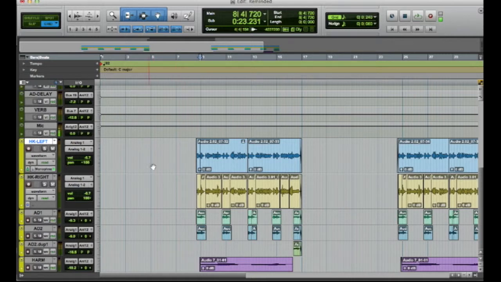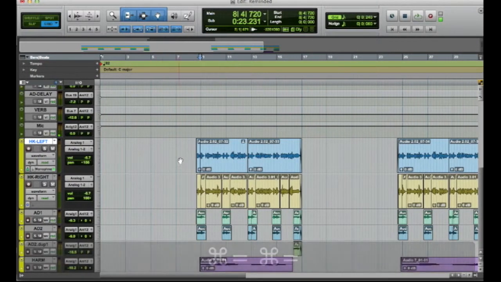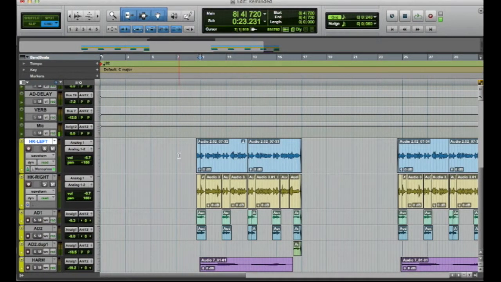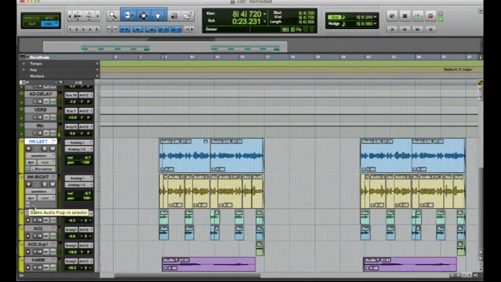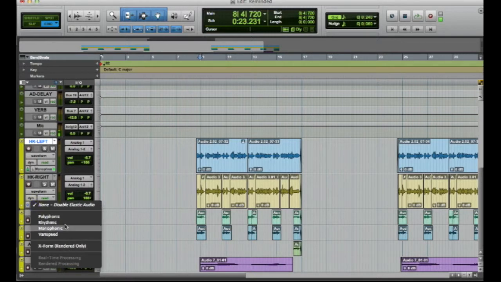To start off, you have to be in Pro Tools and the edit window. You can't be in the mix window to do this. Only in the edit window, and you need to have an audio track, and you have to have some type of audio you imported or something you recorded in your session to mess around with the Elastic Audio or to fix something. And right now this track has Elastic Audio enabled, but to enable it you would have to go to this Elastic Audio plugin selector icon here.